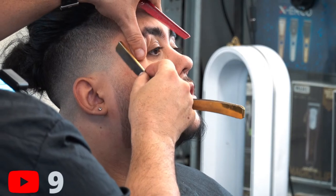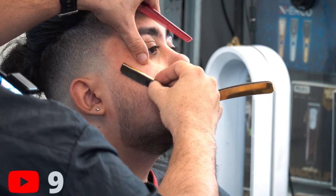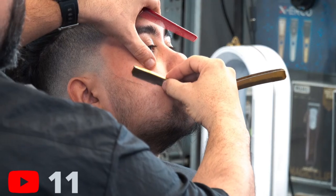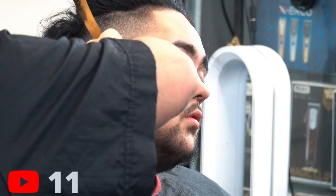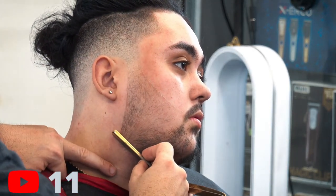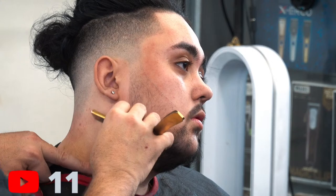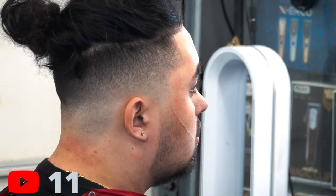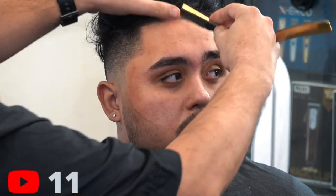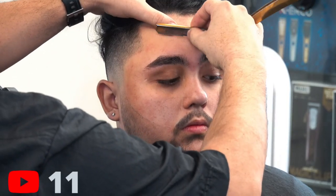So now shape it up. Make sure that I get every little hair, all right? Behind the ear again. Get it nice and square, right there. Okay, boom. Now check it out, the fade. See the fade? Nice and clean, all right? Look at the eyebrows. Make sure the eyebrows get detailed a little bit more. All right.